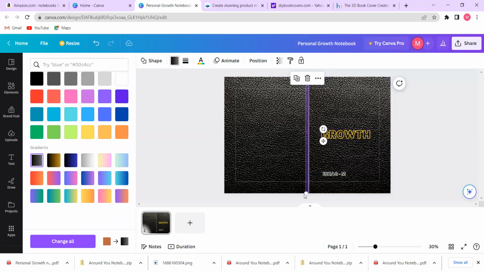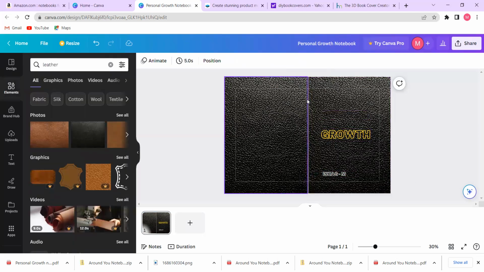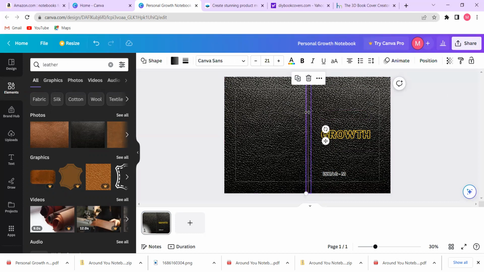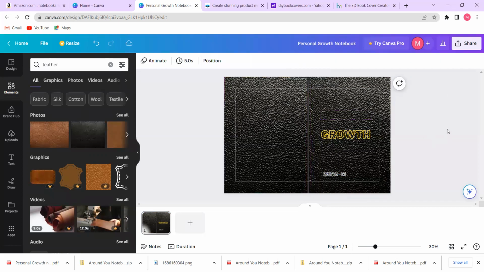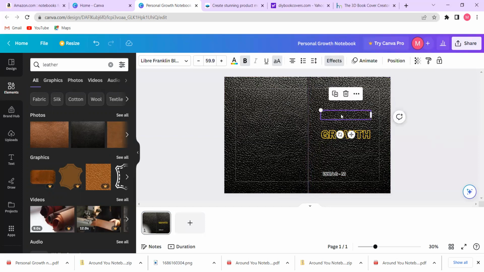I think this is a good color. You want to fix this one. Great, right? Yes, now everything is great. Looks nice, right?